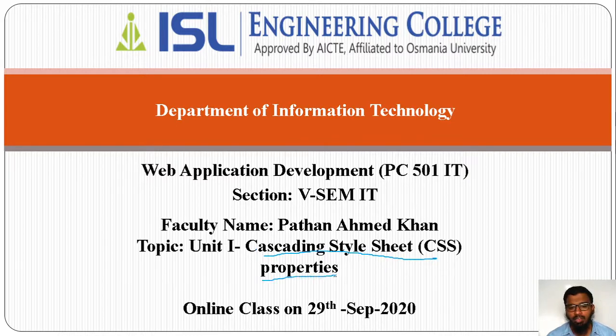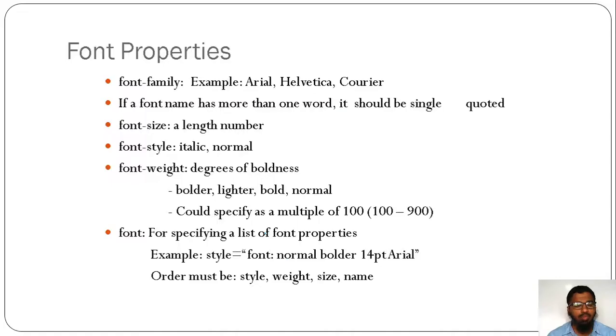Some of the properties that you will use in the CSS. In the last class we saw what a cascading style sheet is and how to use it in HTML. So internal, inline, and we saw the external also. And today we are going to see some of the properties.